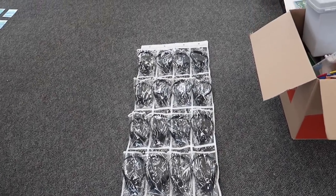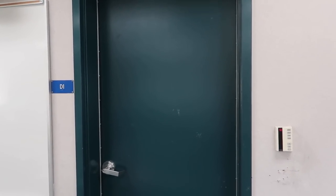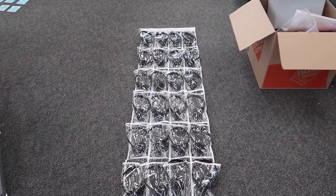Okay, so I showed you in my last vlog that I'm gonna use this to store headphones. It's just a shoe holder, and I wanna put it here. I thought this door was metal, but it's actually wood, so magnets won't work. So I got some command hooks, and I am hoping that will do the trick. So I'm just gonna hang these right now.